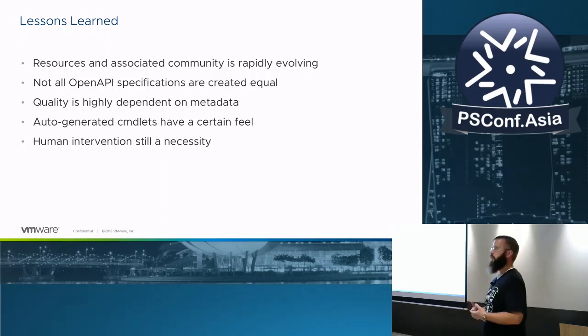So if you have any involvement in that, make sure that a lot of time and effort is put into it. And auto-generated commandlets kind of have a certain feel to them. Like somebody told me earlier, they kind of have a smell. So I think some human interaction is still going to be required for a little while, either so that people understand the differences between the two, or really just to massage it to get it to the point where the code that's generating this other code can adapt and start learning some situations, like where we would rather take a look at a name. In other words, we're basically talking about using two methods to generate back the response from one commandlet.